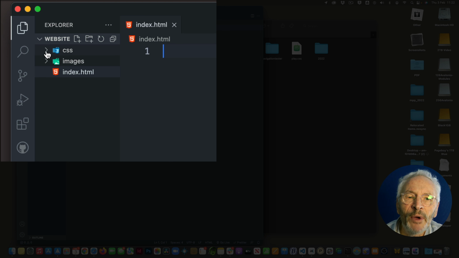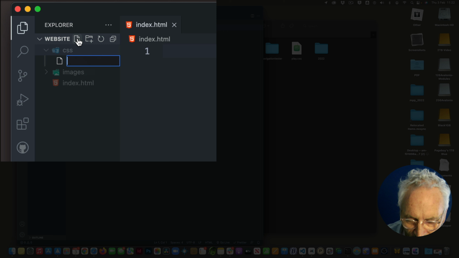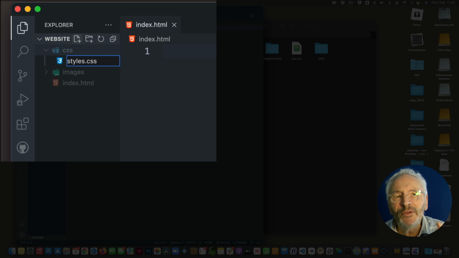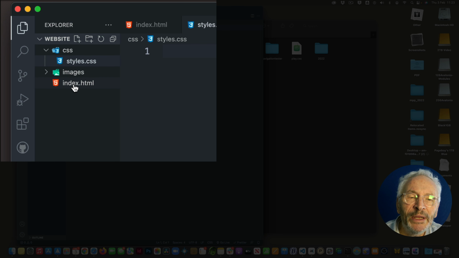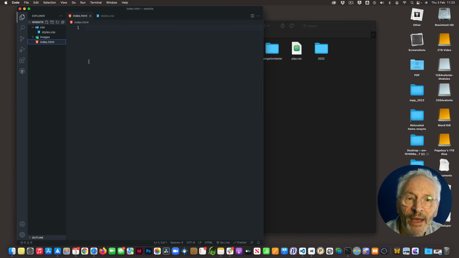And then I'm going to go into my CSS folder, and in there I'm going to create another file, and this time it's simply called styles.css. Now the important thing is, we can call it what we like, but we do have to make sure that we put that extension .css for that file. Similarly, for our HTML document, we need to make sure that it says .html, because otherwise VS Code won't recognize these files as the correct type. This needs to be an HTML. The style document obviously needs to be a CSS file.